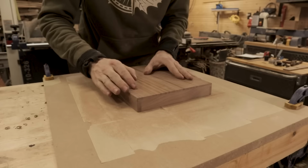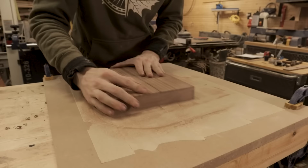With that little bit of material that's left over, it's very easy to just lap it on a piece of MDF with some sandpaper on it, and this will give you two perfectly flat surfaces that'll mate up against each other really, really nicely.